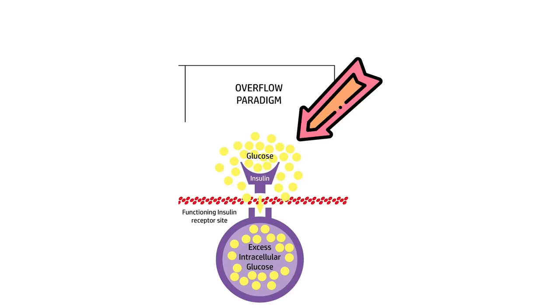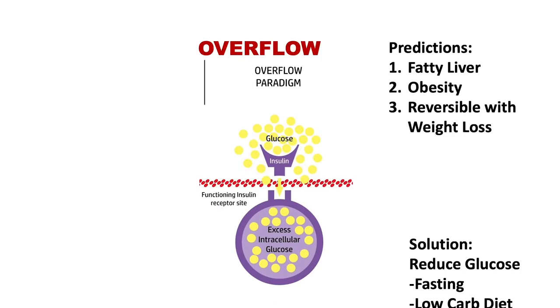outside in the bloodstream. But the implication of that is very different, because you wouldn't expect that people would be skinny. You would expect that they would be overweight. And you would expect that they would have fatty liver because it's an overflow. As you lose weight, you would expect that this whole thing with insulin resistance should actually melt away, because that was the problem in the first place. Too much glucose, which is activating insulin, which is pushing too much of this glucose inside the cell. The cell is overfilled now.